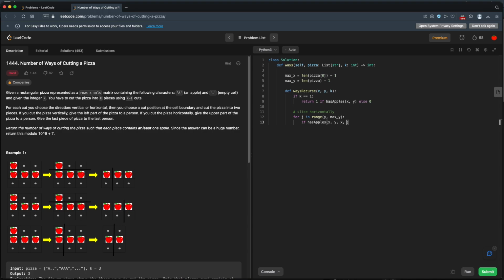But the new y coordinate will be, let's see, j. I think that's right. Okay, so now we have to change our has apples. It's going to have to take not just the x and y that define the top left corner, it also needs to take the x and y that define the bottom right corner. So in that case, that's going to be max x and max y.